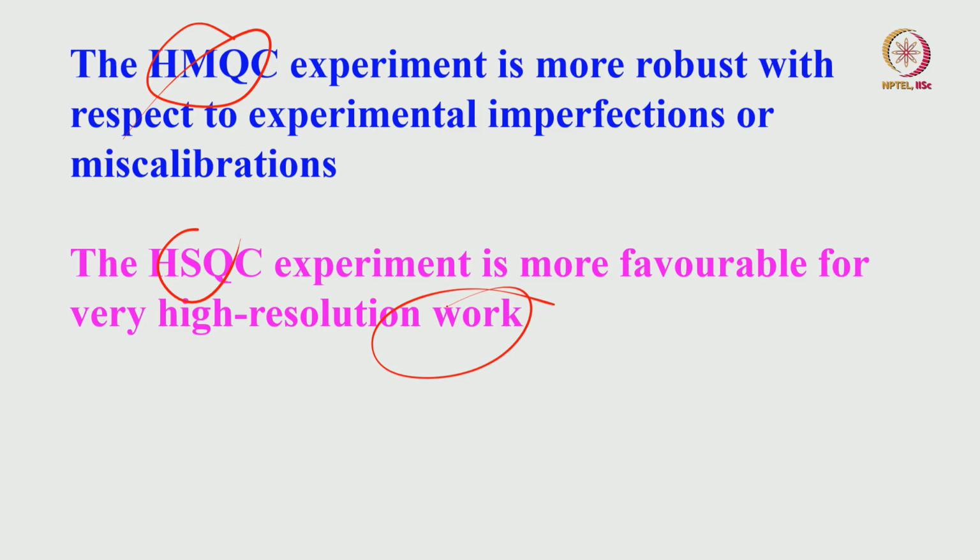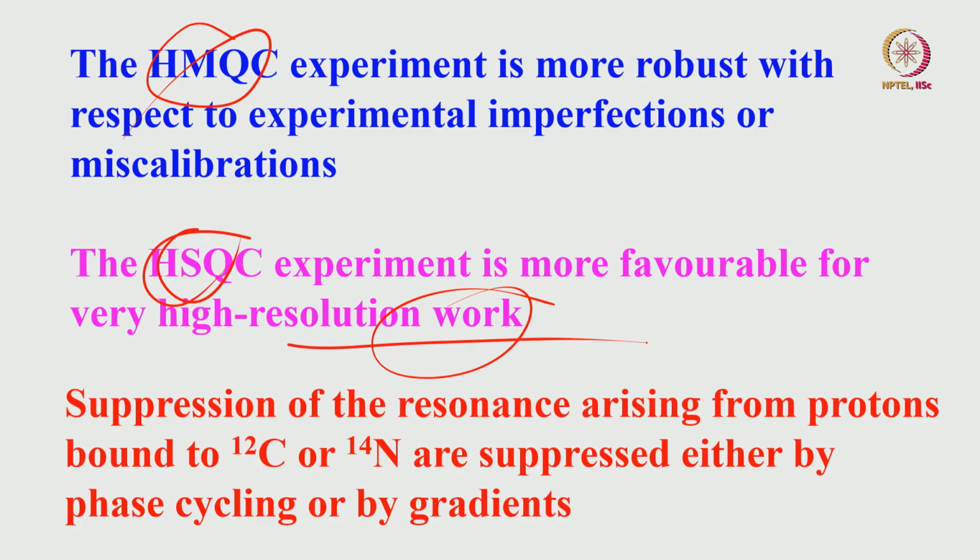That is another information. You see, HSQC, if you want very high resolution, because HMQC generally gives broad signal, because of HH coupling which are coming into the picture, that will broaden the signal. Unless, of course, there are ways to remove the HH coupling by using several type of experiment. I will, if there is a time, I will discuss that also. But remember that it usually gives broad signal because of homonuclear coupling among protons are also coming into the picture. So HSQC gives high resolution, more favorable for that.